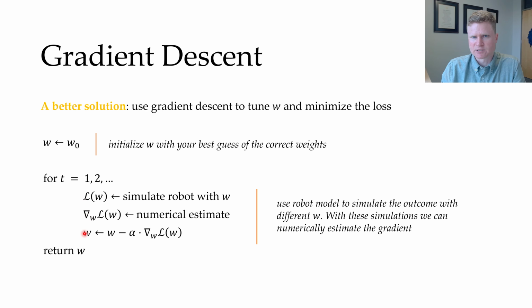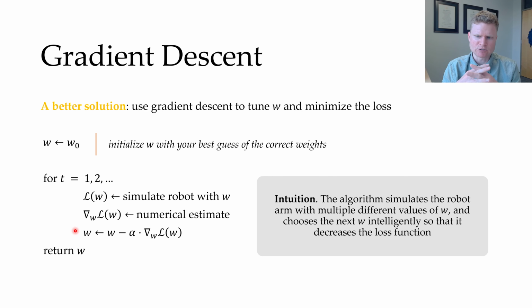I want to go through these steps in a little bit more detail. The first step is I'm going to simulate my robot. I'm going to say, okay, if I have these different gains for my proportional gain matrix, how do things play out? So I'll simulate my robot and see how it behaves. And I can only do this because I've got this accurate dynamic model and I understand how my robot moves in the simulation. Then, based on that simulation, I can extract a numerical estimate. This is an estimate of the gradient that says, okay, if you were to change the weights, this is how my loss function might change in response. And then I can plug that into my gradient descent update rule, and I can use that to update my value for W.